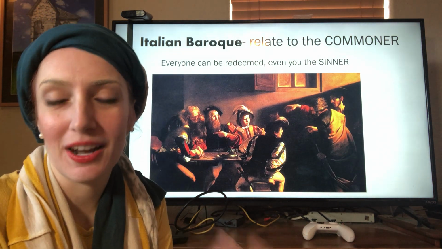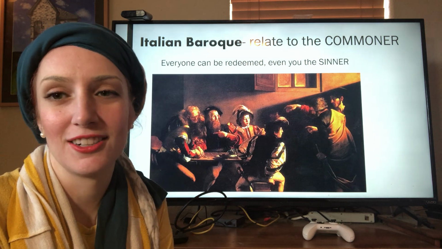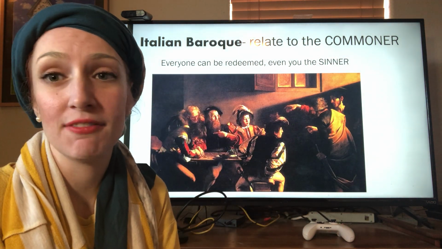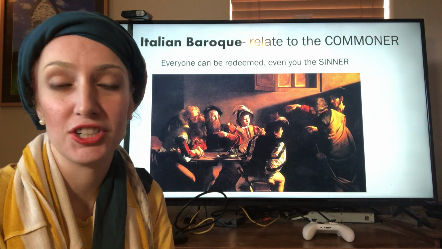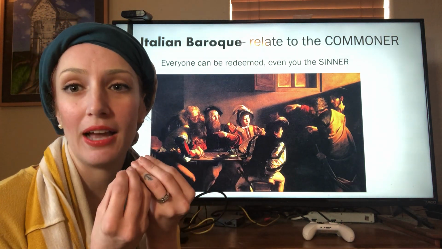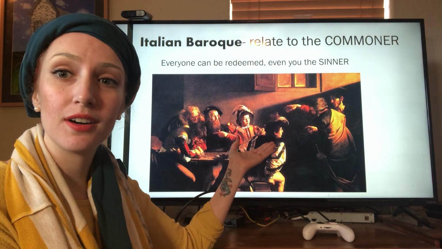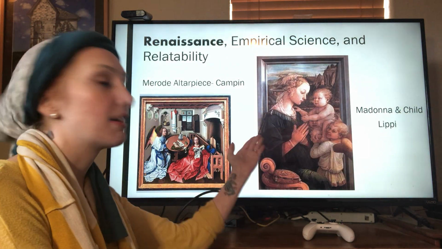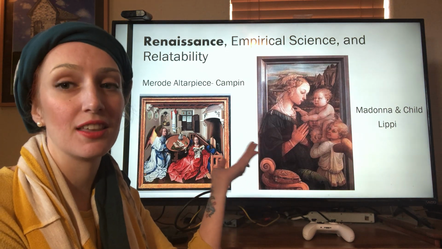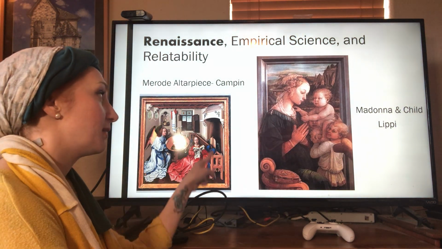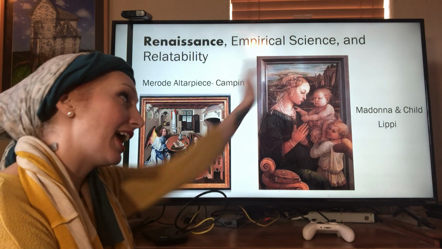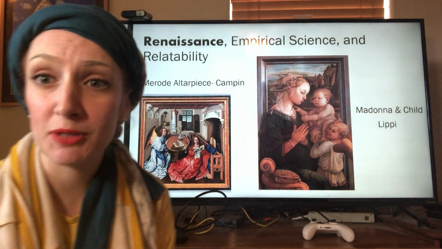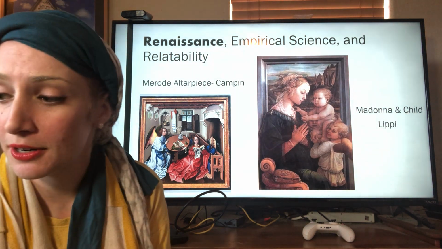The reason why Caravaggio needs to do this during the Italian Baroque period is because the Catholic Church had lost many of its followers due to the Protestant Reformation. So we're trying to draw people back in by making the artwork relevant to the common viewer. If we look back to the Renaissance, this was not relevant to the common viewer. Not everybody had a house like this. Not everybody can relate to the Arno Valley. Only the viewer would, and the viewer was a very specific, high-level society person.